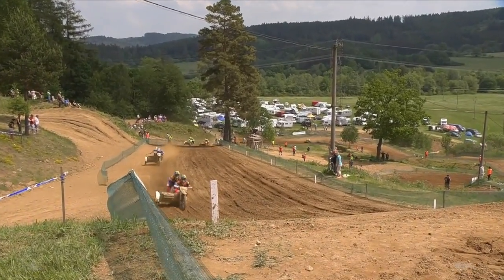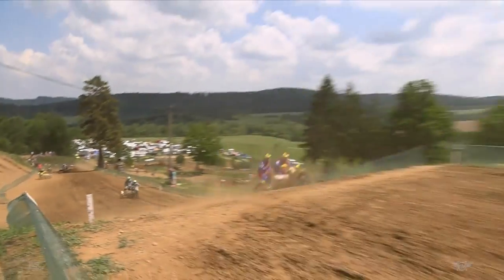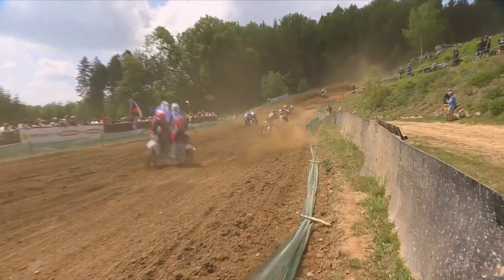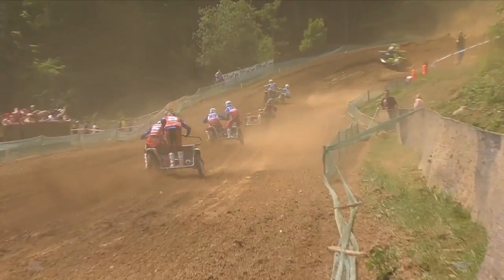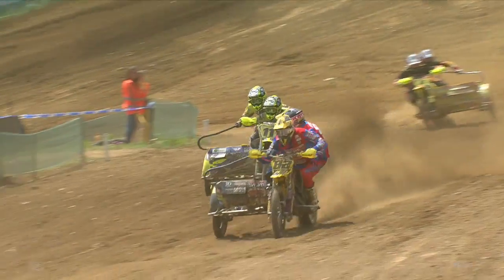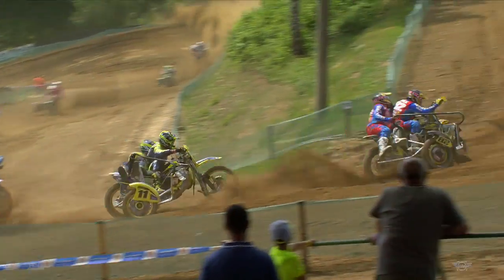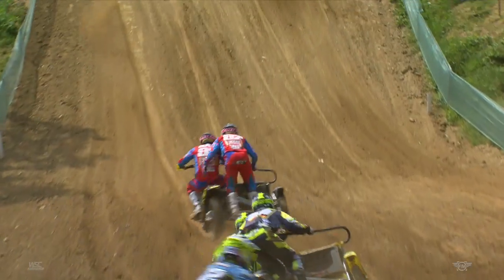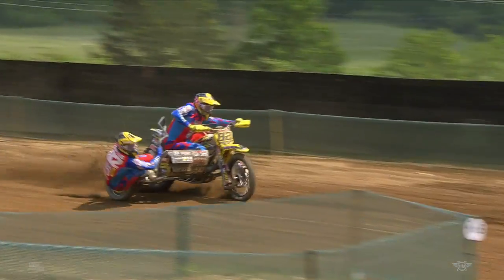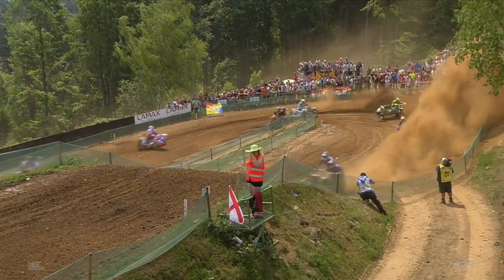Here we go. Watch this. Aviation supreme. Look at the jumps. Look at the speed. And Etienne Bax, just think of those shoulders strapped together. My goodness me, it's making my eyes water just thinking about it. Stuart Brown tucking on the inside there. Hard to get the power down on a right-hander with a left-hand chair. And that corner there, you can either go high up, but of course, you're leaving yourself wide open on the inside for somebody to nip through.